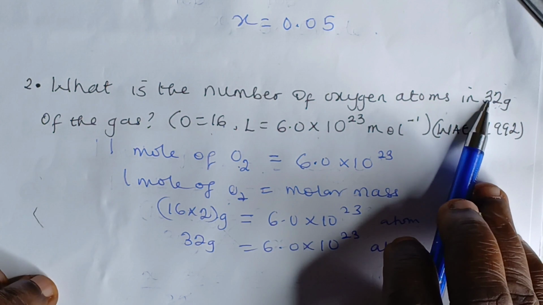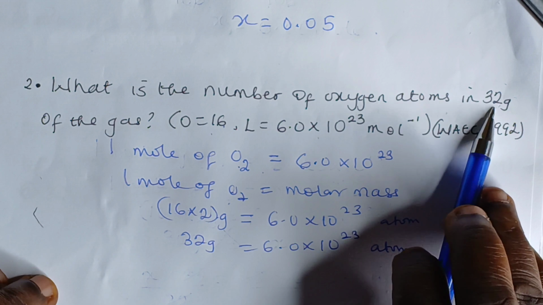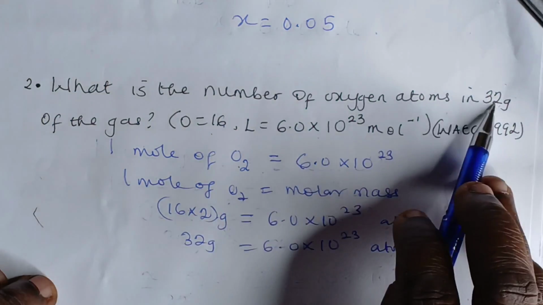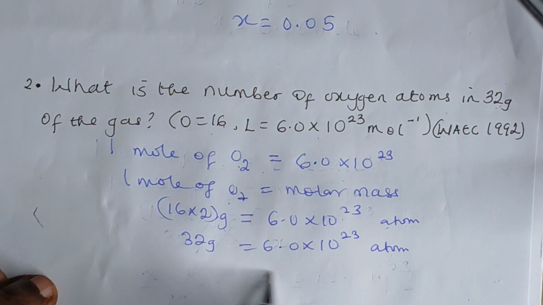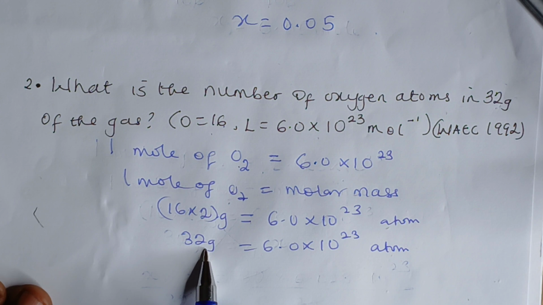Assuming in the question that you were given 64, now what is the number of oxygen atoms in 64? You will write this fact first, which is the first line from a standard that has been given. Then this second line will be from the question that you will write here, then cross multiply. But since 32 has been given, you don't need to work it out. The question has been answered already, since you also got 32 here.